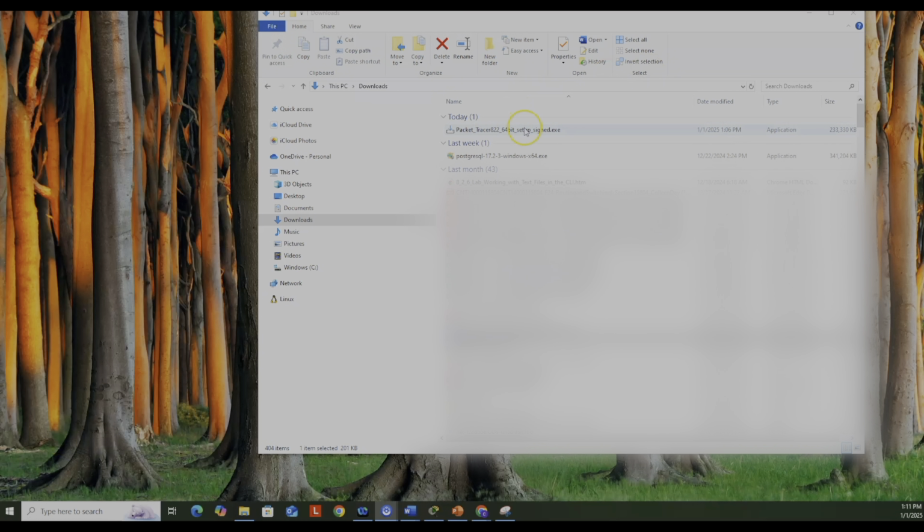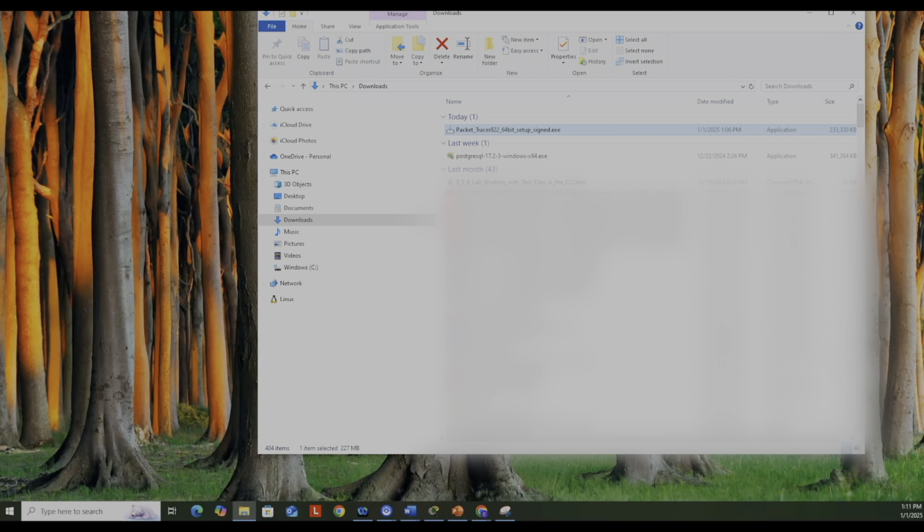Once the installation program downloads, you may need to find it and run the program if it doesn't start automatically. My download of the installation automatically went into the downloads file. You can either right-click and install as administrator, select Open, or double-click on the .exe file.